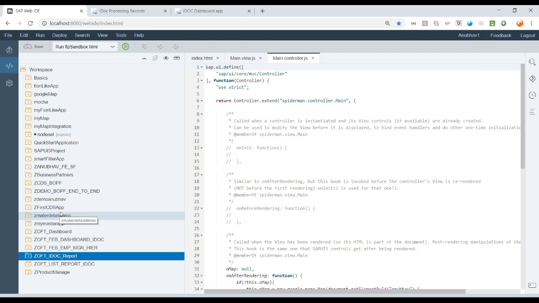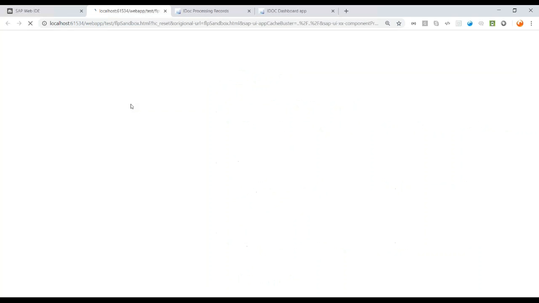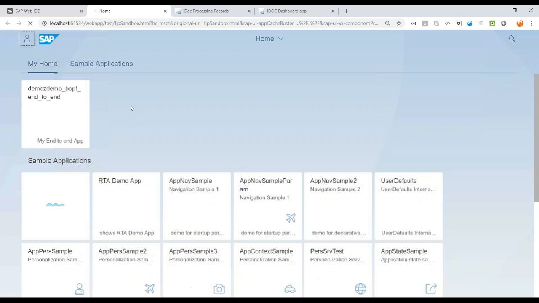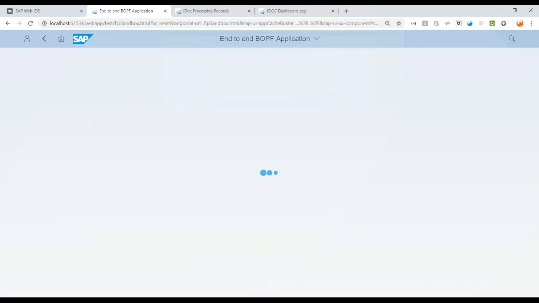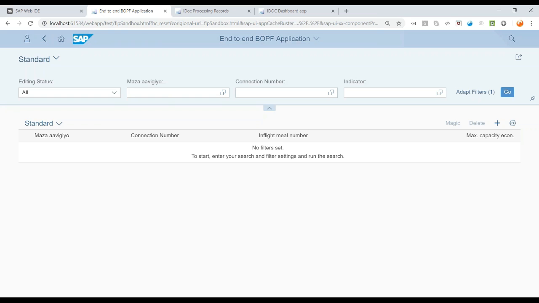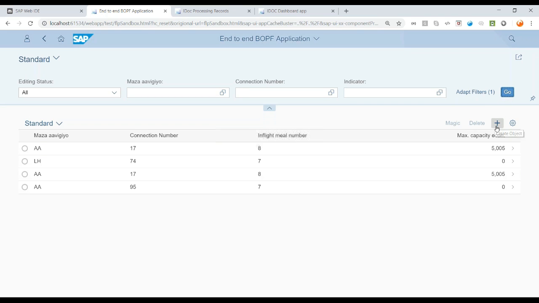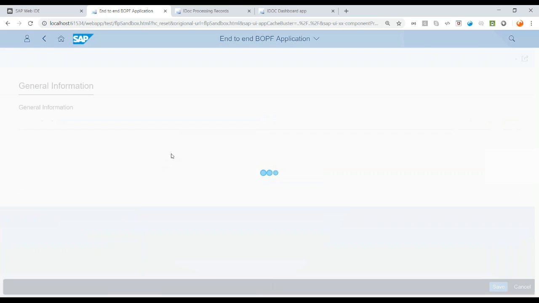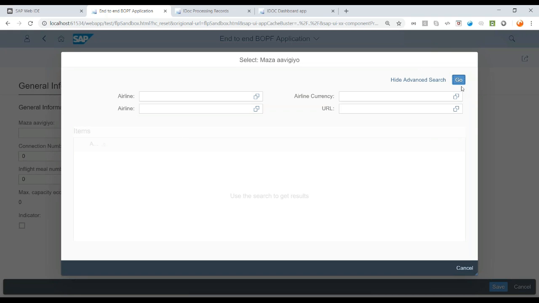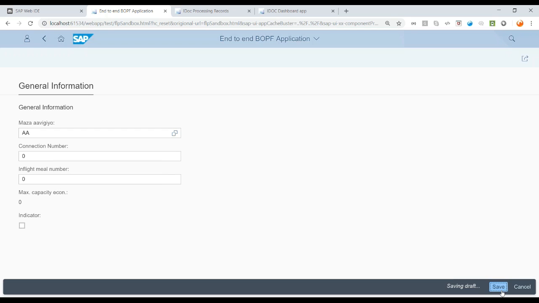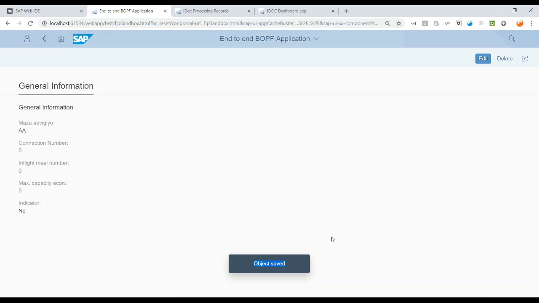We'll also build a transactional application using BOPF. In this, we will have the draft capabilities. We have capabilities for collaboration between the teams. We have offline capability. All these capabilities will also be there with this application. Once again, it's asking for my credentials. So you can see they're all connecting to my real-time server from my local machine. And then we will be able to create, read, update, delete records with this transactional application, doing validations, all F4 helps and all the stuff like that. We will be learning all these things.